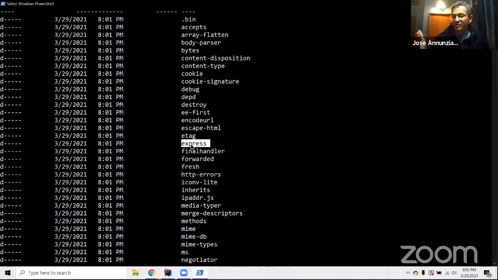And so these package.json files create kind of like a dependency chain where my project depends on Express, Express depends on a whole bunch of other things, and those things might depend on others. What NPM does is it resolves all those dependencies, downloads the necessary libraries, and copies them locally on your machine. Okay.